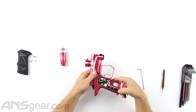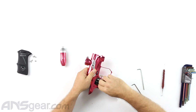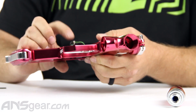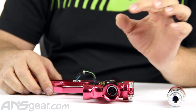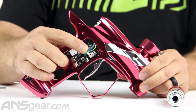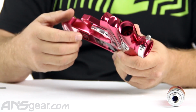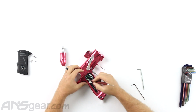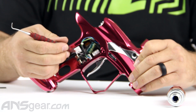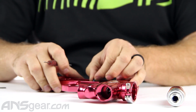Now we're going to separate our frame from our body. What we want to do is make sure that our wiring is unplugged before we do that. So we've got our two sets of wires here. We have our eye wires and our power wire for our solenoid. If you've never opened this up before, most likely these will be wire tied together. You can see them right there. They've got them all bundled nicely so that they're not just willy-nilly on the inside there. So we want to leave them connected. We don't need to pull them apart for any reason, but we want to take the bracket and pop it out. Right there.